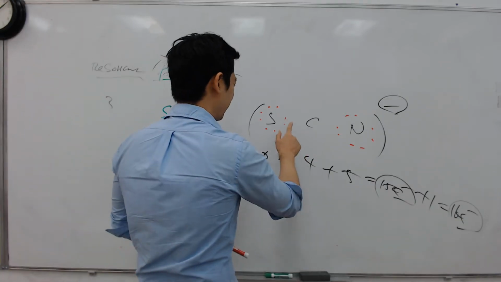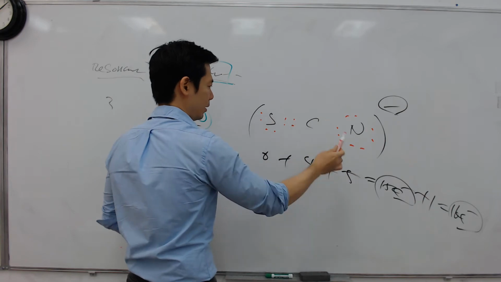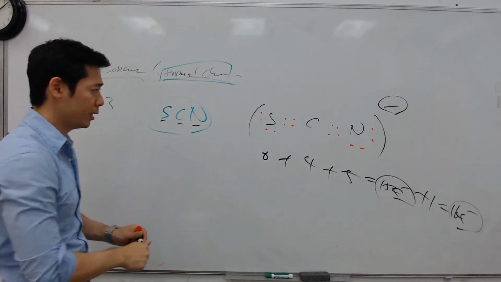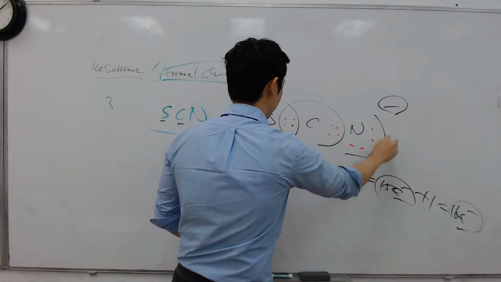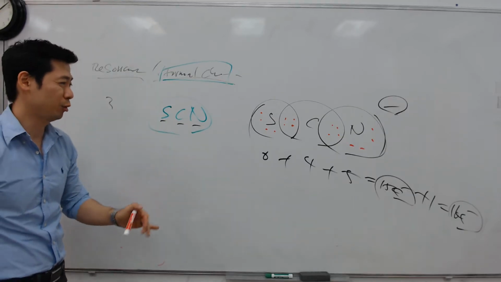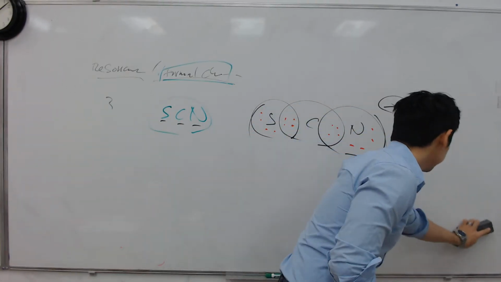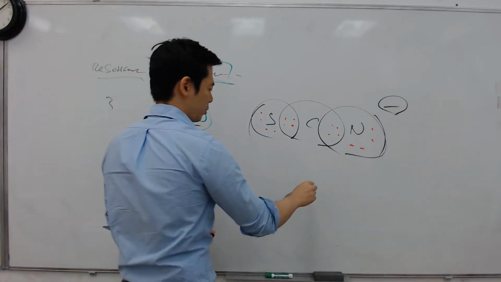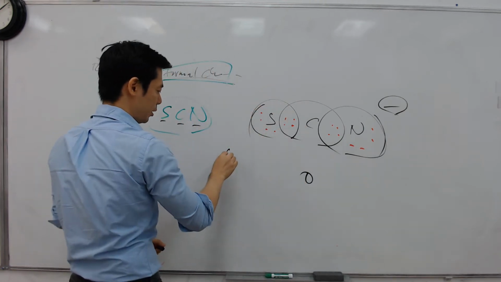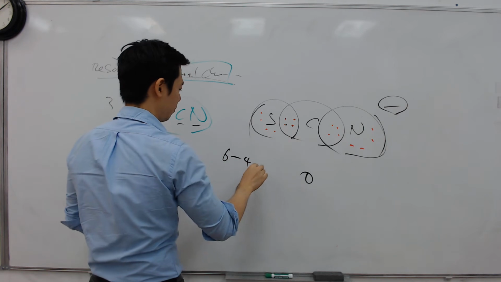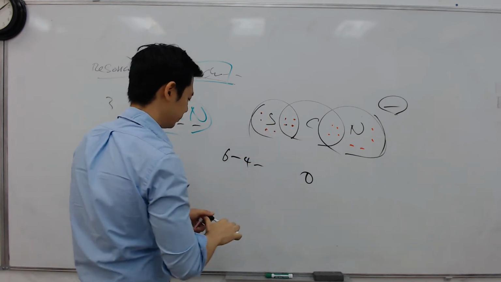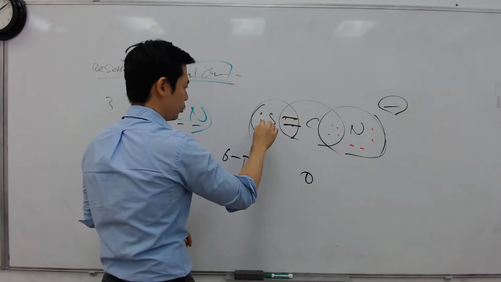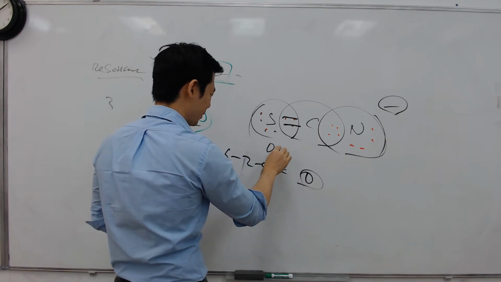If I give a double bond from both sides, let's take a look. Then you have to calculate the formal charges, because that's what they're going to ask you: draw this based on the formal charges. With a double bond between carbon and nitrogen, carbon is 0. For sulfur, it's 6 minus 2 bonds, minus 4 nonbonding electrons, so it's 0. So this one is happy.